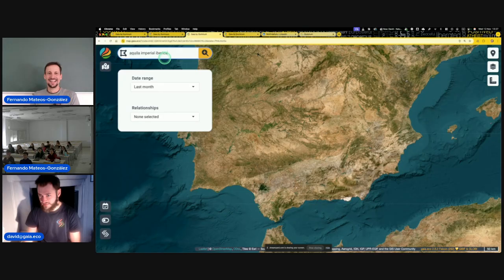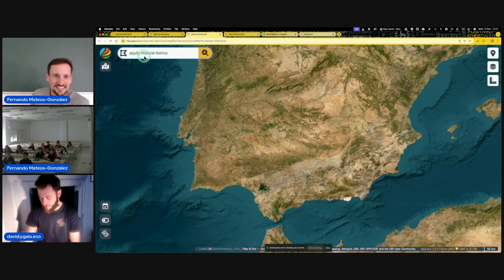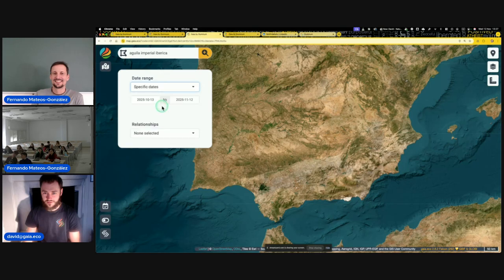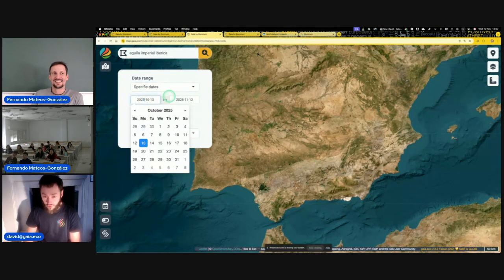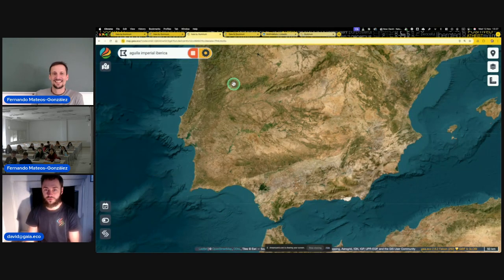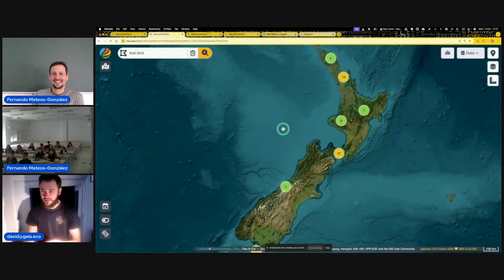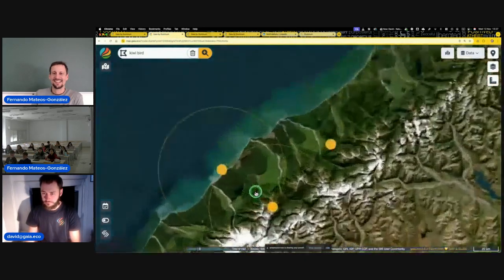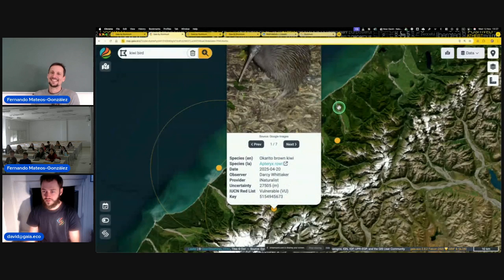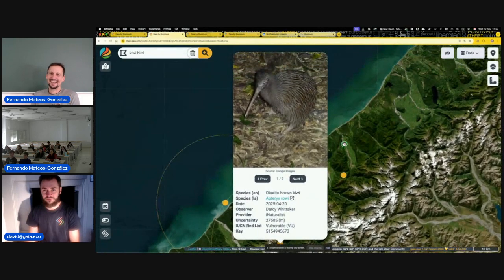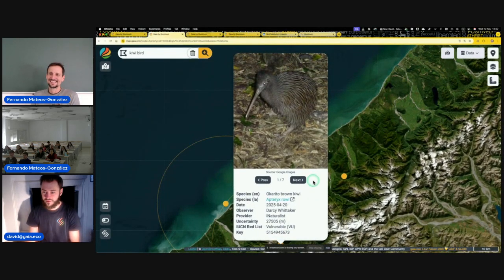Does that make sense? Yes, it's perfect. Is it one L or double L? It's with the G, it's G instead of Q. Yeah, it's not Italian, right? Perfect. Okay, let's go for the last two years' worth of Águila imperial ibérica. Look at those kiwis, mate. Does it make sense? Yes.